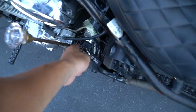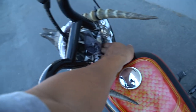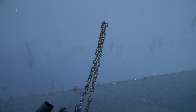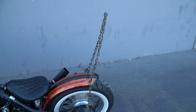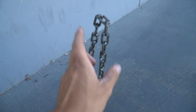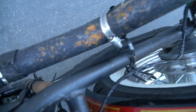Let me show you guys real quick. It's actually kind of funny since it's so tall. It actually wobbles when the bike's running. But yeah, so we do have a can of black spray paint inside the warehouse. We're gonna hit this. I do have to touch this up. It started to rust. We gotta sand this down and paint it again.